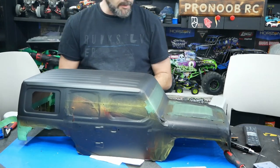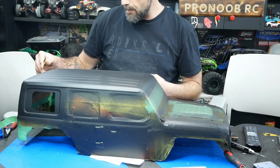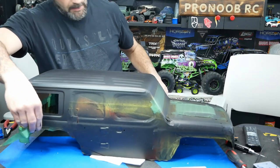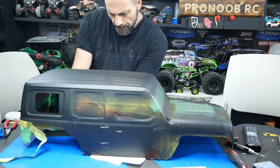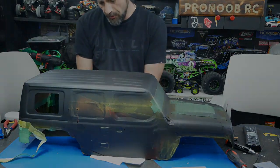So it's going to take some time. You're going to need a pick and you're going to have to take off all the little pieces of the wrap that we have on the side. But yeah, I'm going to get that done and we'll see you guys back here in a few seconds with this body unwrapped in all its beauty. I just wanted to show you guys, you've got to unwrap it before it fully dries.